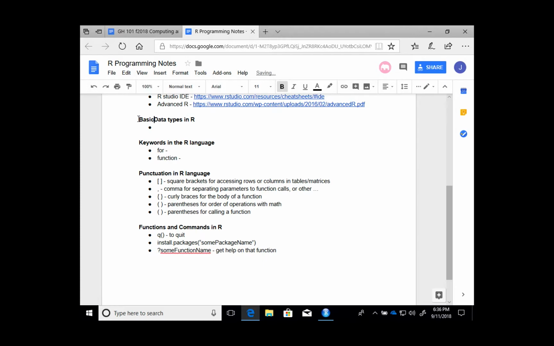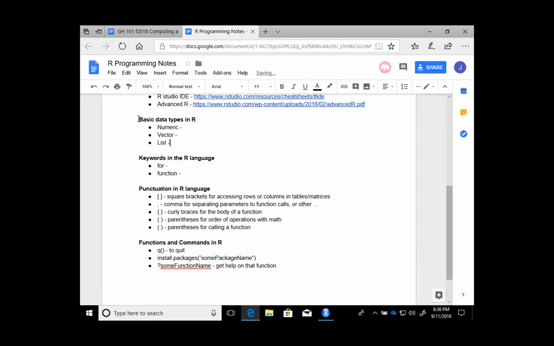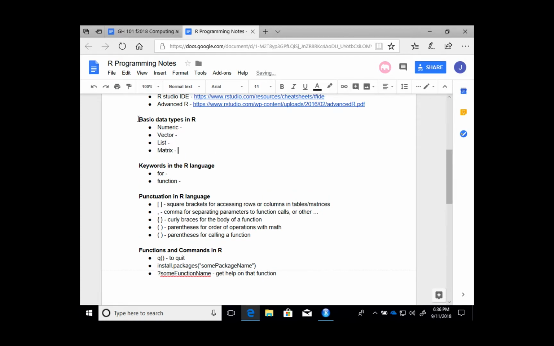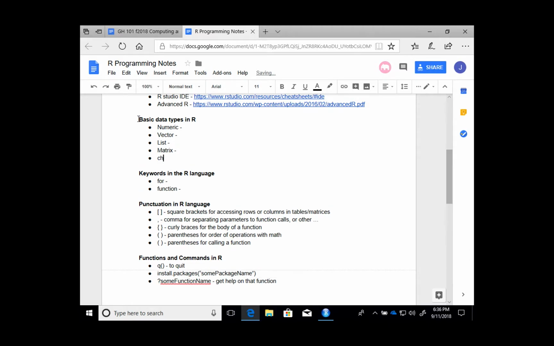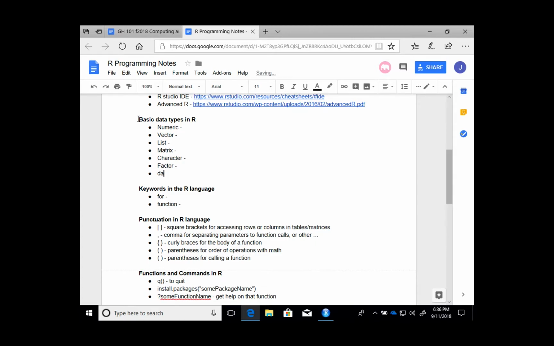So, basic data types. In R, there are a few. There's something called numeric. There's something called vector. There's something called list, matrix, character, factor, and data frame. Okay, so there's ways in R to specify numbers.